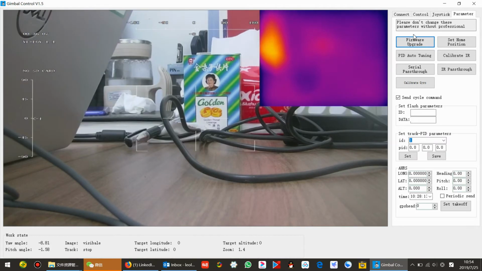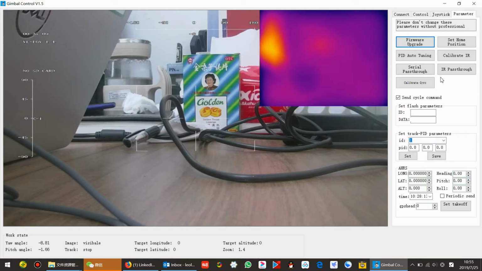The file is a bin file. This is where you set the default position of the gimbal. We do not suggest you modify the rest of the options. This is where we adjust the baud rate of the gimbal, but we do not suggest you make any changes here. This is where we adjust the control parameters of the gimbal. You had better not touch it.